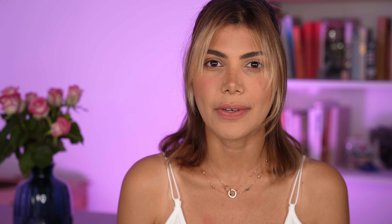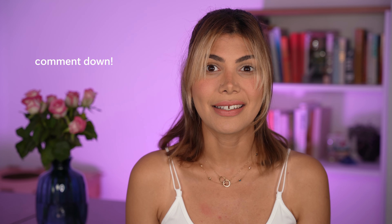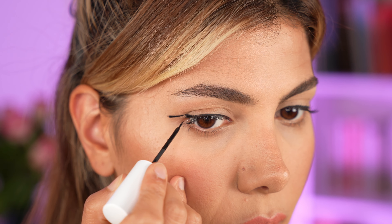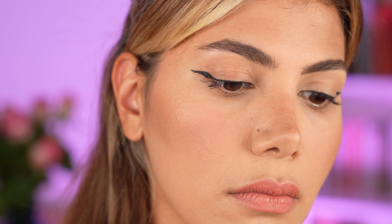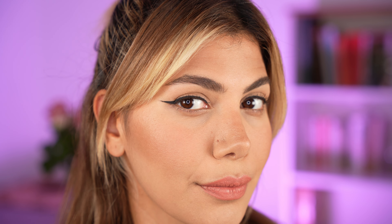I'm using this eyeliner for the first time, so I'm excited to see how it performs, since it's hard to find eyeliner brands that are both safer to use and good quality. First, I apply thin strokes on top of my lid starting from the inner corner, keeping the lines thin so they don't interfere with my hood on the outer part of my eyes. Once I reach the outer edge, I extend my upper lash line with a thin long line, keeping the wing as long as the end of my brows. I keep it straight rather than upward so it looks more extended than cat-eye. Then I go back to my upper lash line to create a thin wing out of that straight line.